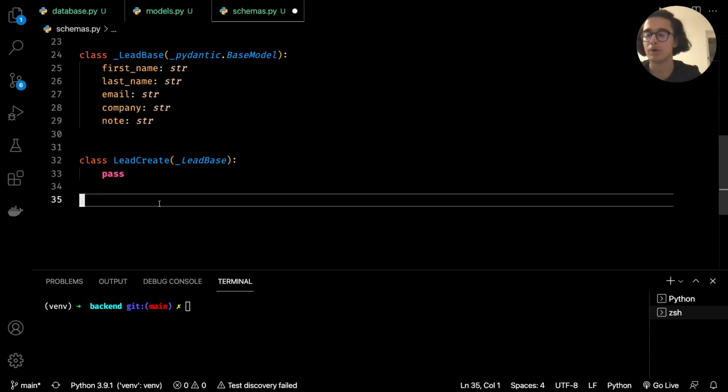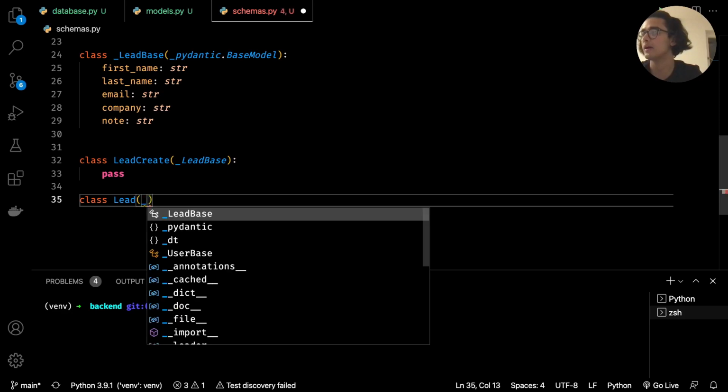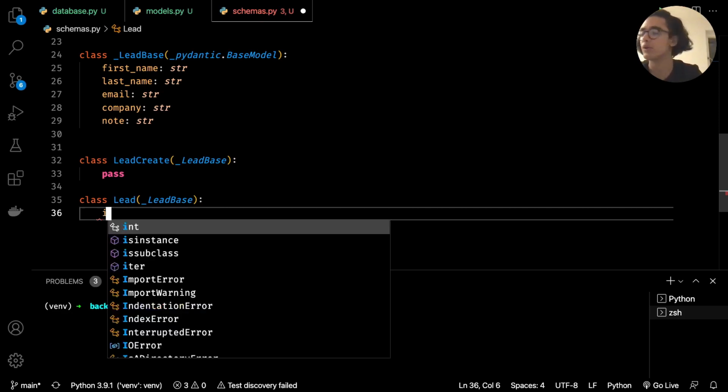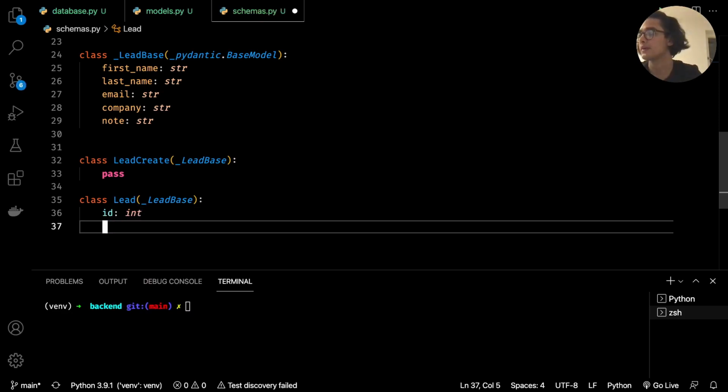And yeah, so the next thing is to just do the general lead itself. So we can say class lead, again, inherits from lead base. But aside from first name, last name, email, company, note, we'll also include the ID. We'll have the owner_ID.